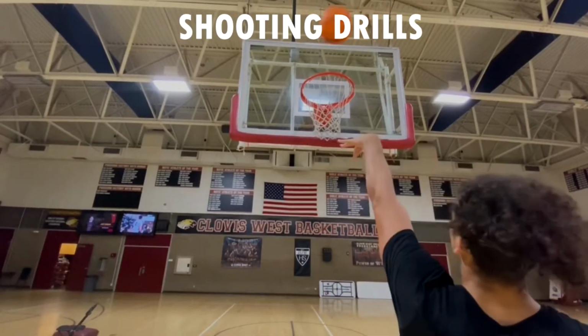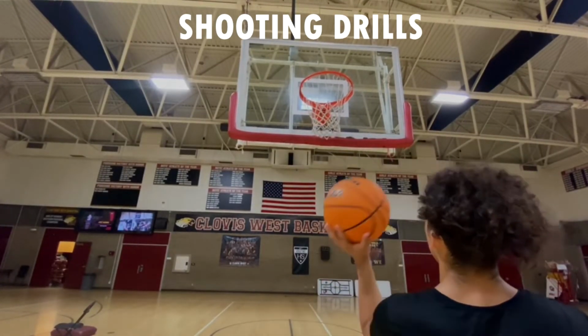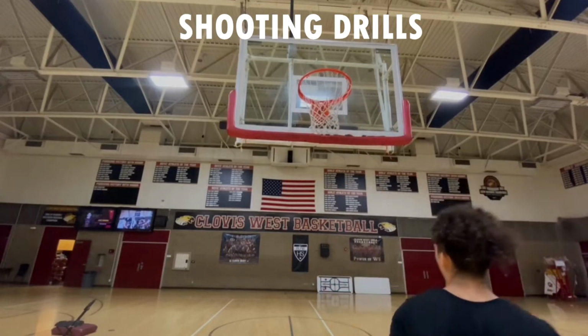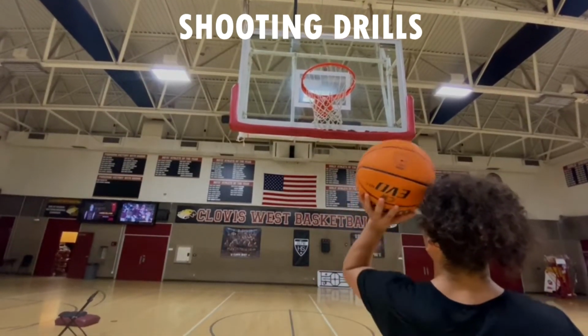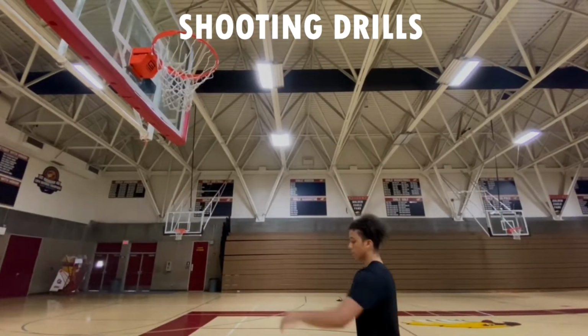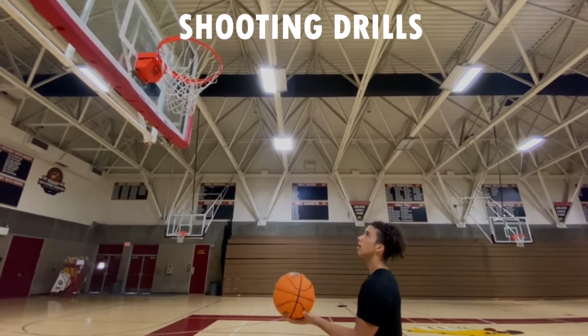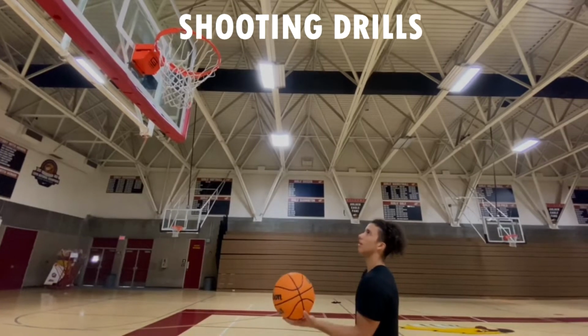Then we're going to go into form shooting. One thing I love about form shooting, it always reminds you at the end of the week of what you got to do to make shots, and we cannot forget that, right? How are we holding the ball? Are our hands and fingers on the seams? Do we feel the ball? Do we feel the rotation? Do we understand how to snap our wrist efficiently and effectively to where we can gauge the distance of the ball and all of the science that goes into shooting?